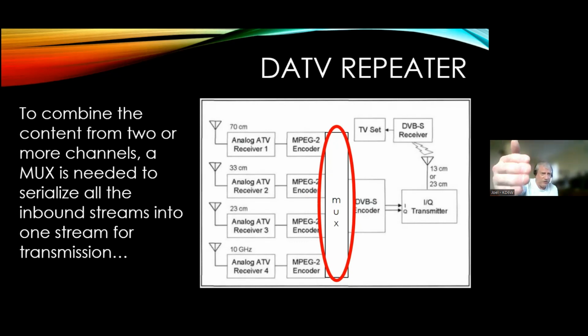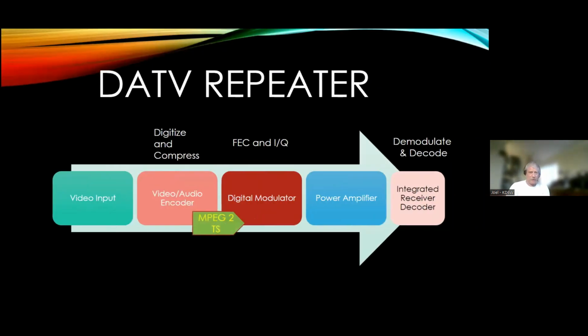So you can have all these analog NTSC signals fed to the encoder, and then each of the encoder outputs is multiplexed together to feed the modulator, the DVB-S modulator, which then goes out and you transmit that to your IRD. The point of this solution is we're taking 4 inputs at the same time, all encoded to be carried on one carrier output from the repeater using that bus.